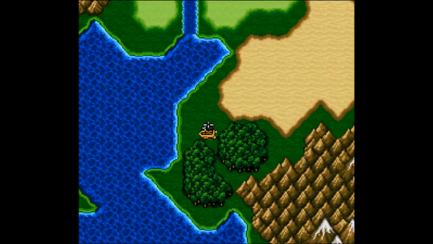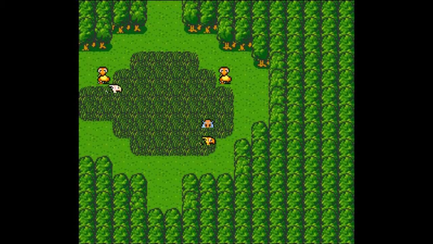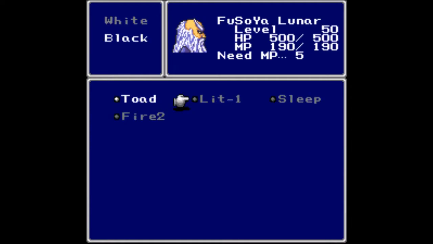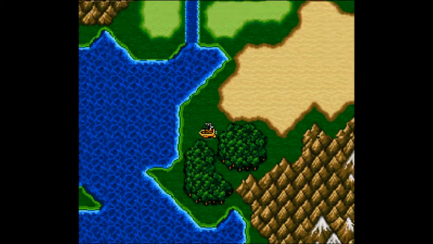I have a general path that I like to stick to. I'm going to check this Chocobo Forest. There's nothing in here. Let me see what magic Fasoya starts with. Fasoya starts with a random assortment of black magic spells. Fire 2, okay. Black and white magic spells, and he gets more spells unlocked as you kill bosses, and he gets more hit points as well.